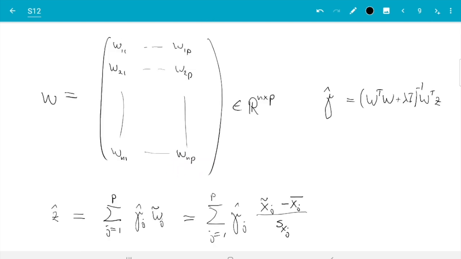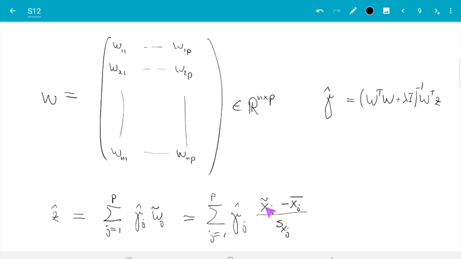And it's important to notice we subtract the same mean we subtracted here and the same standard deviation we used here. So if x tilde is new data where we want to compute the fitted value, these quantities, average and standard deviation, they are not affected by x tilde. x tilde does not go into computing these values. We use the ones which we used for setting up the design matrix. We need to do that because we need to transform it into the space we actually used for our regression analysis. So we need definitely to use the old values.